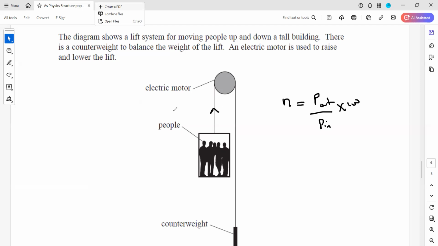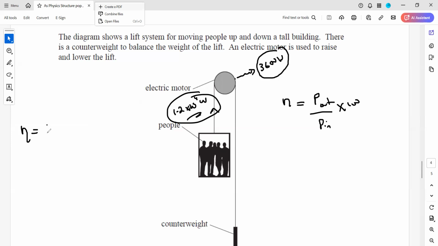The useful power output we just calculated was 1.2 into 10 to the power 4 watts to lift this. But in the question they mention it is losing energy to the surroundings at a rate of 3600 watts. So what is the total input? The total input will be the loss plus the useful one, because 3600 is the loss, and 1.2 exponent 4 is the useful one. The total input energy will be the sum of these two.